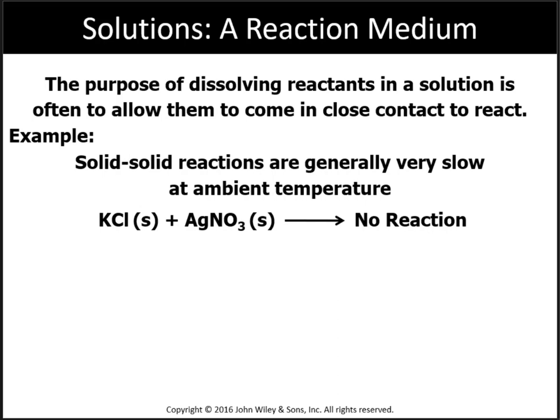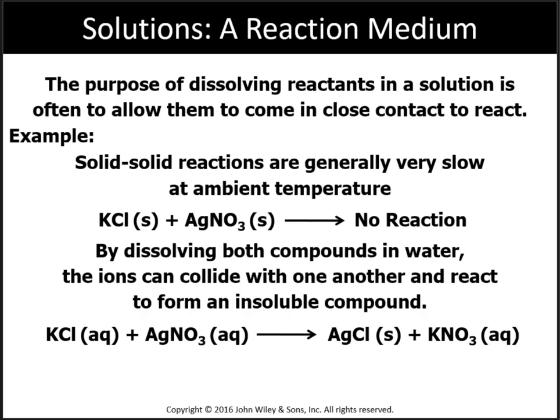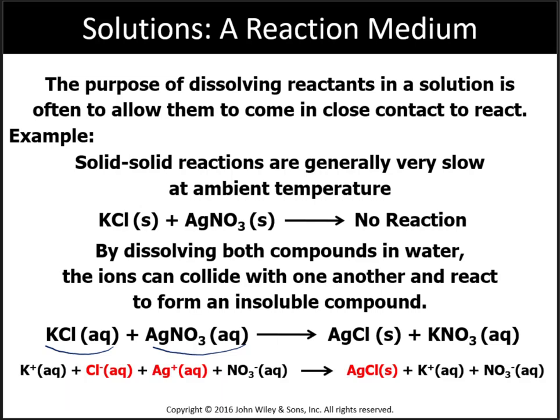But as soon as you add water to this, potassium chloride is going to get dissolved in water, forming an aqueous solution of potassium chloride. Silver nitrate is going to dissolve in water, forming an aqueous solution of silver nitrate. As soon as they dissolve in water, potassium chloride and silver nitrate are going to form ions. Now, as soon as you form ions, these ions are going to react with each other. They're going to undergo a double displacement precipitation reaction, and you're going to form products.